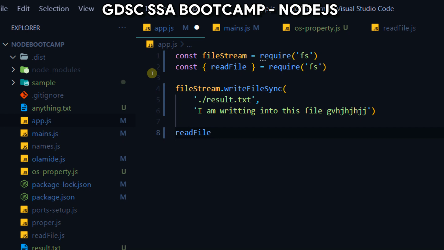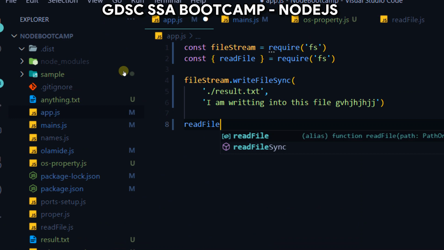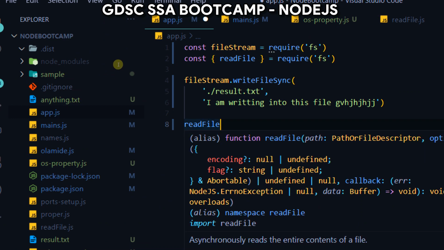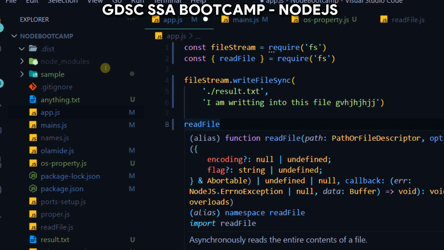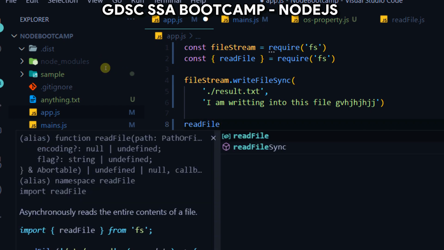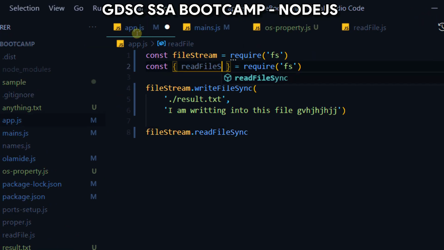So my read file is equal to, const read file. I'm using read file sync. I forgot, I'm supposed to use this read file sync.